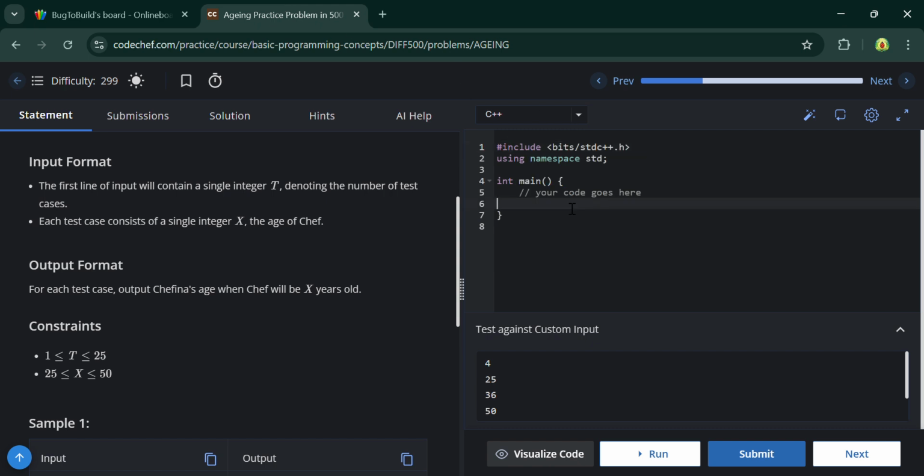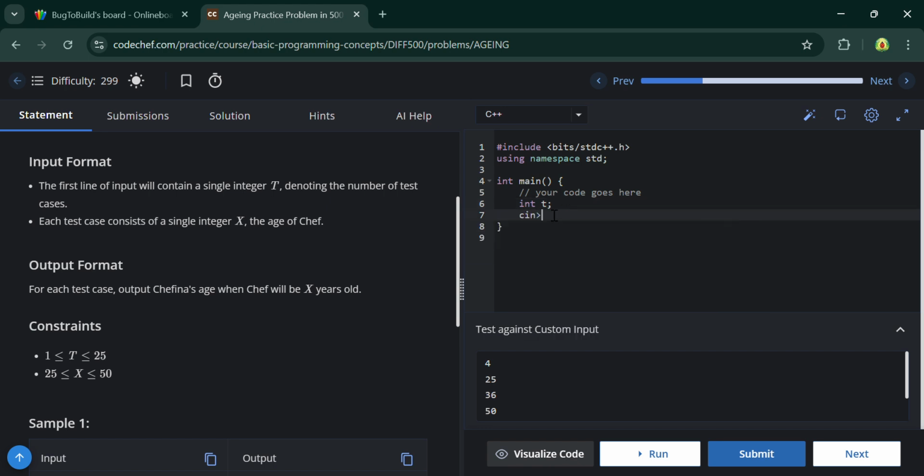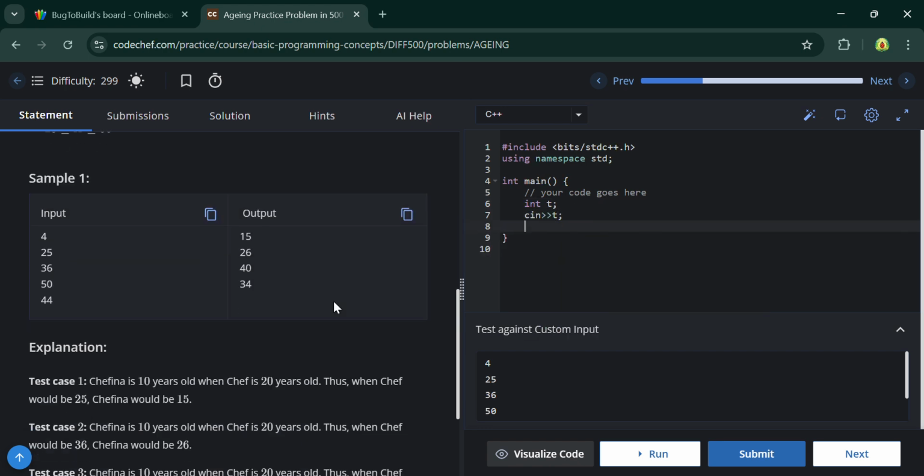So let's do this. First you have to do int t and then cin t.